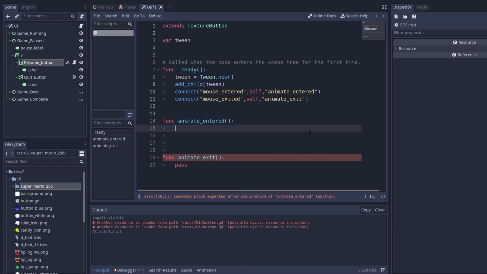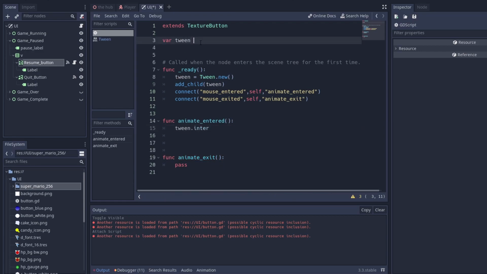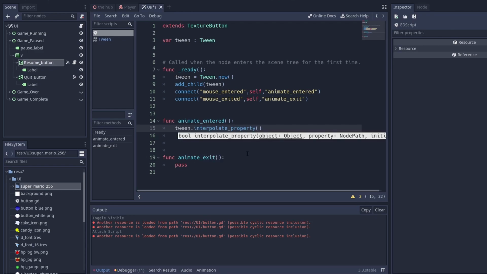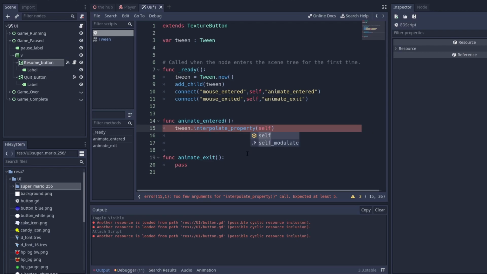Now we can see tween dot interpolate property. I set it to be tween, so that will help us to know what we should be getting here. There you go, interpolate property. Then self for the object.